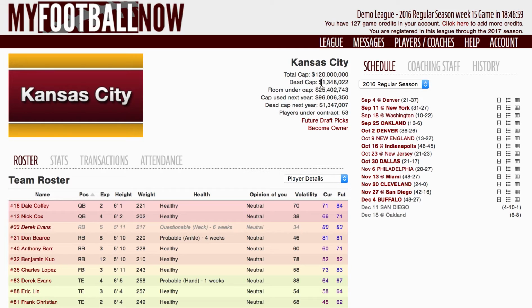The dead cap is basically money that you've lost, or that the team has lost, because they had signed a player to a bonus and either traded him or cut him or he retired, and that falls into dead cap. We'll get into more in another video about what goes into dead cap, but this is the dead cap for the current season, and this is the dead cap for the next season.